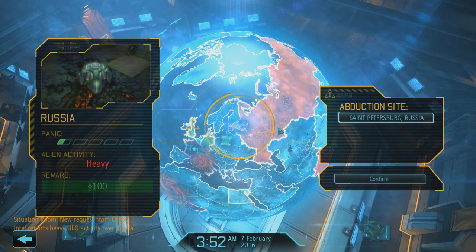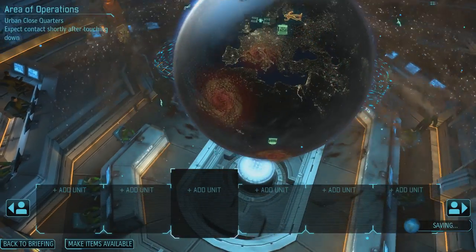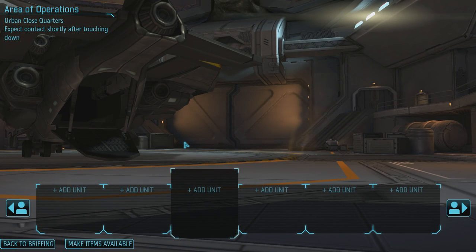Time for an abduction. Let's do it. In St. Petersburg, Russia. It's a heavy. Excuse me, $100. And it's an urban close quarters. I can't stop hiccuping. But let's equip the squad.